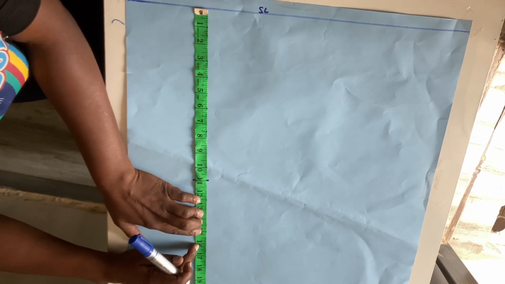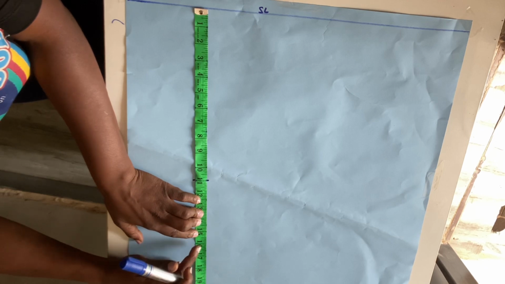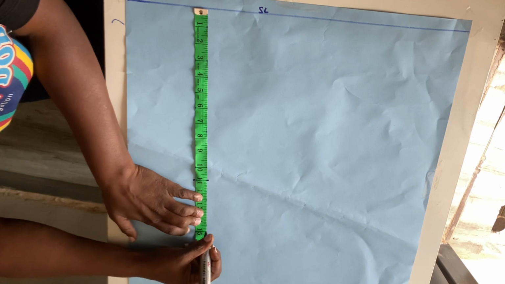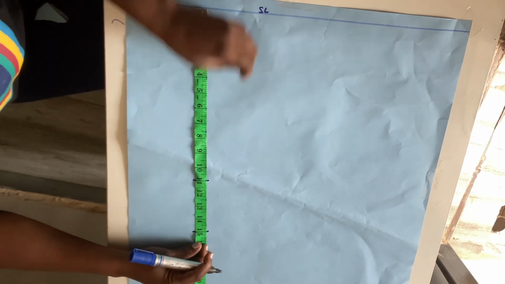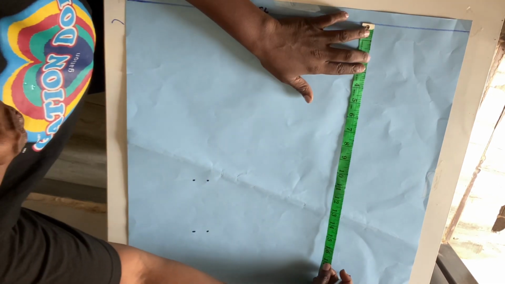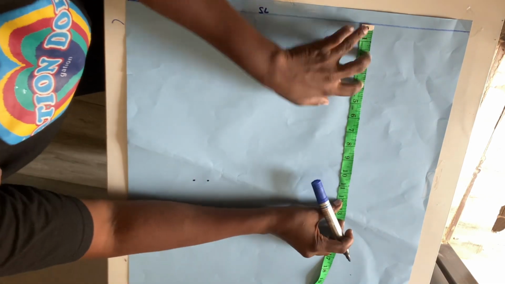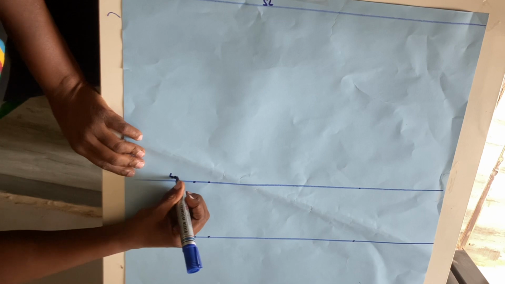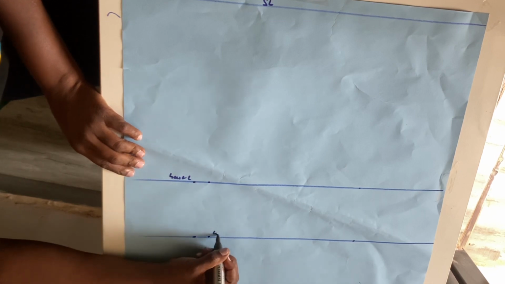And at the waistline, there is a difference between the front and the back. When you measure your back waistline, mine is 15. Remember that my front waistline was 17, but at the back it is 15. So I'm going to mark 15 here. Then I'll do the same again. Go ahead and label them. This is the bust line and then waist length.